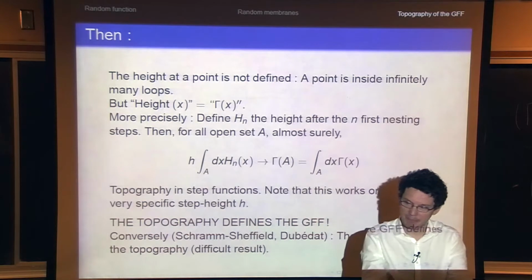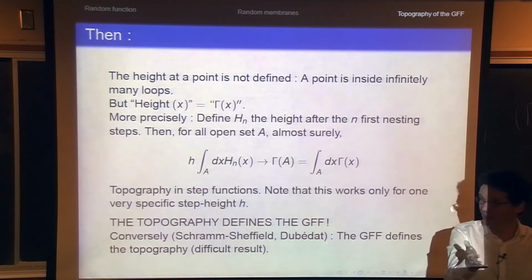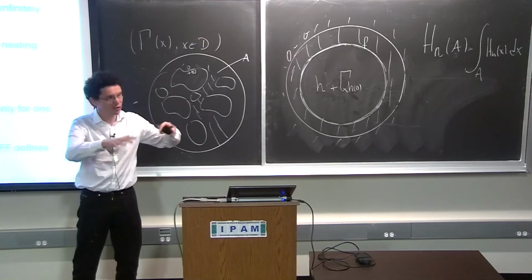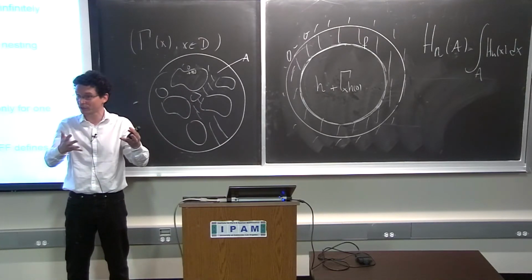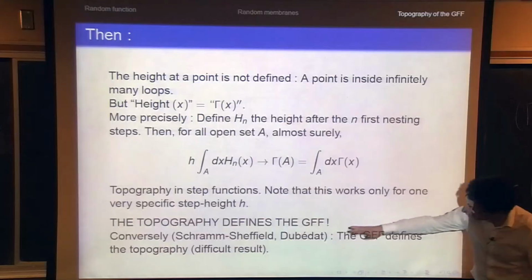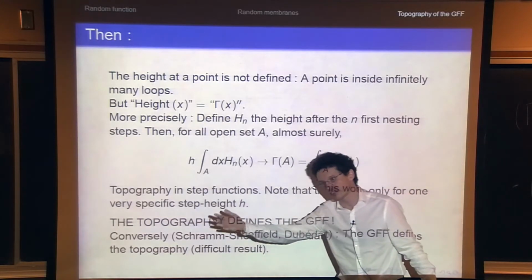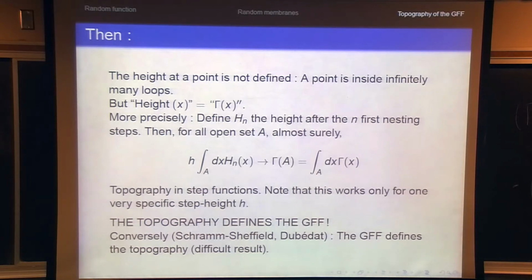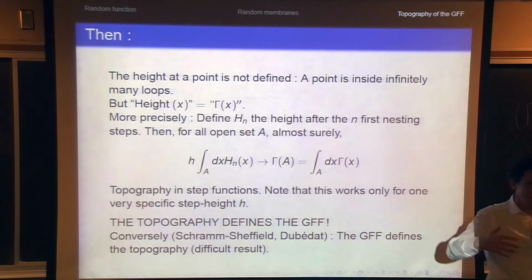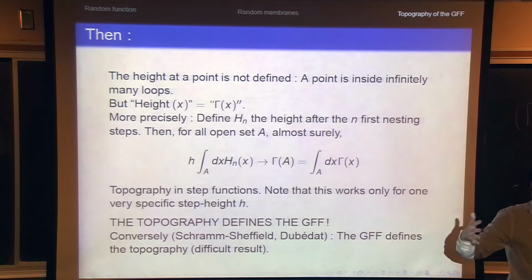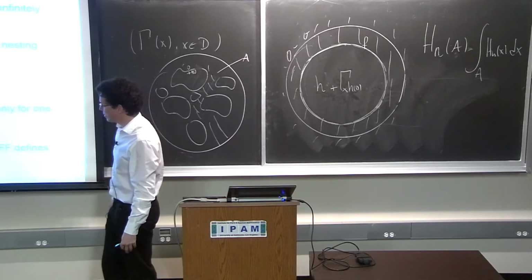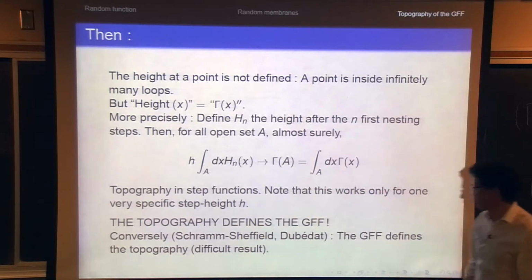The topographic map is actually a function of this generalized mountain. And this is very subtle. Here I first define the topographic map, and I reconstruct the Gaussian free field that corresponds to it. Here what you have is that if I give you a Gaussian free field, you can recover this topographic map. So it's really something like you have this thing, and you send your army to the inside, and it discovers the lines in a deterministic way once the mountain is defined. This is a tricky result.